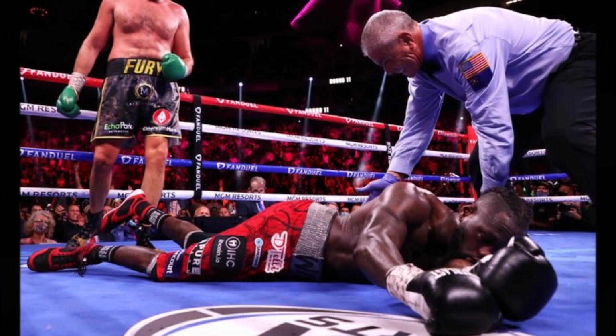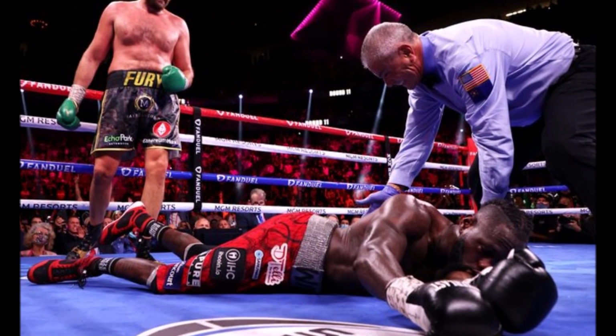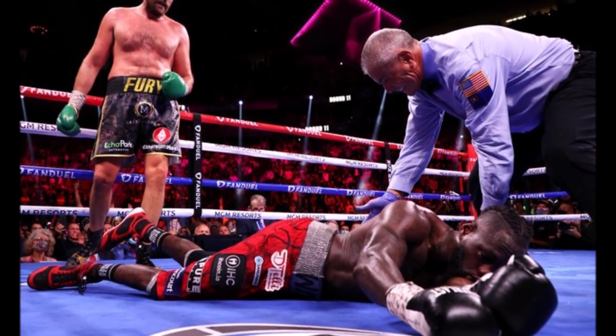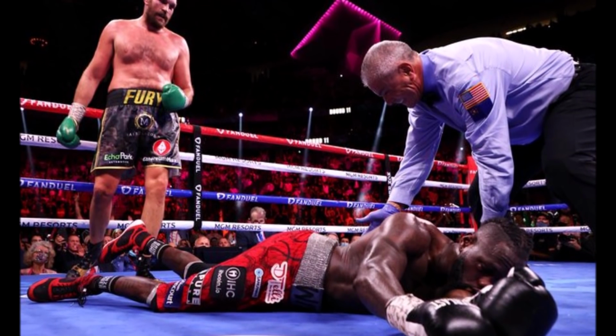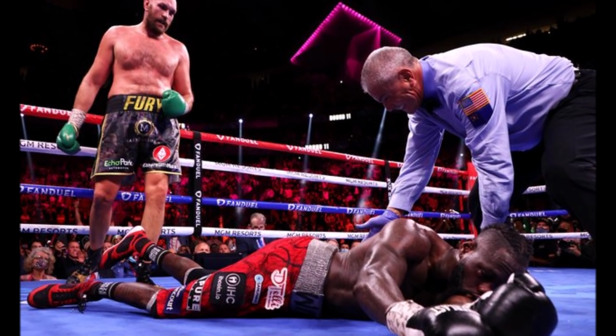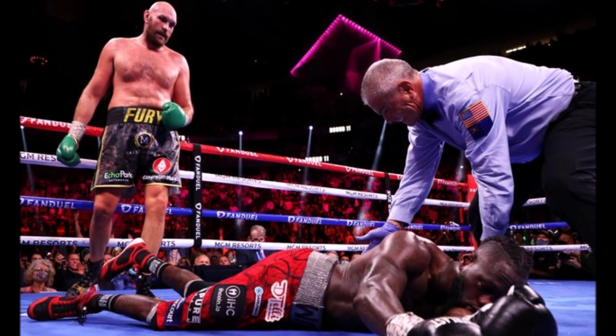It used to happen with Muhammad Ali. It's happened with quite a few fighters, because it happened with Tyson Fury in the first fight. But just because Deontay Wilder wore the same brand, Everlast MX gloves, and his didn't distort, is not proof that Tyson Fury cheated in the first fight. But as I said, there's going to be some conspiracy theorists out there who will use that as some kind of proof. It's not proof at all.